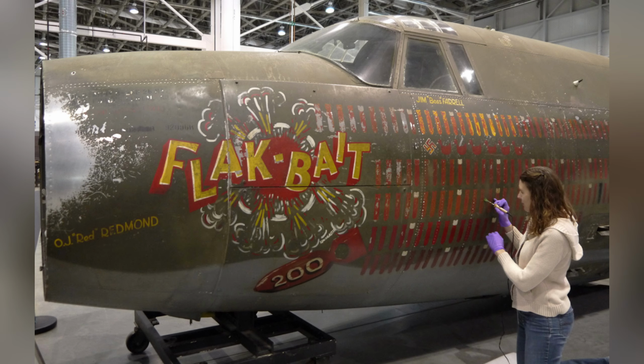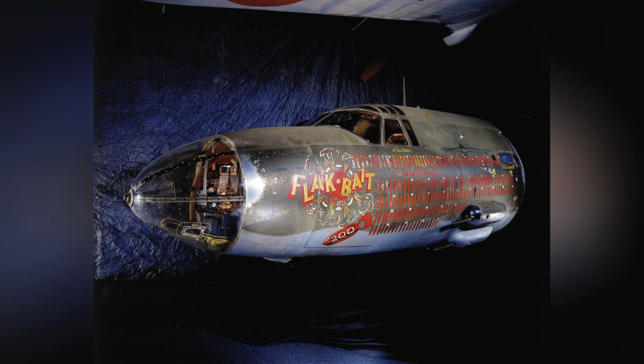The preservation of this aircraft at the Mary Baker Engen Restoration Hangar at the Stephen F. Udvar Hazy Center requires a strict operational constraint. The objective is not to restore the bomber to factory-new condition. The objective is to stabilize the original damage, field patches, and operational dirt, preserving the bomber as a forensic time capsule.